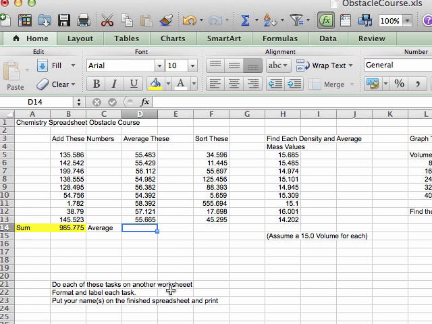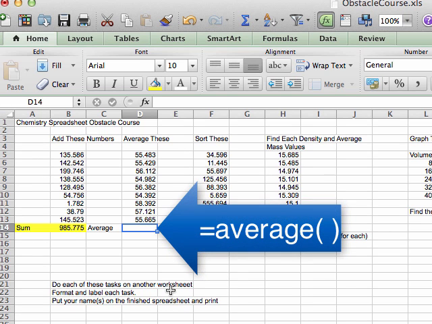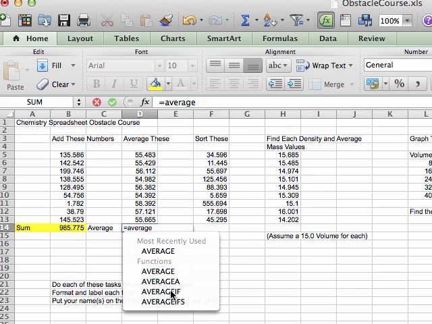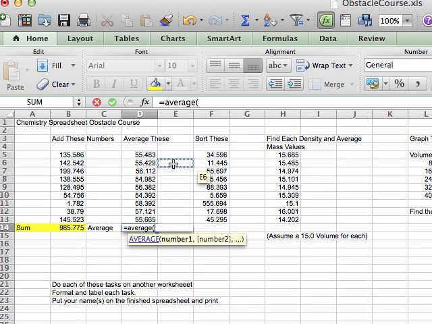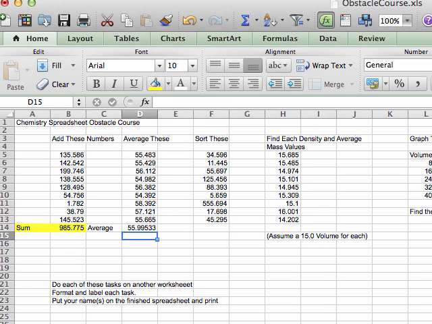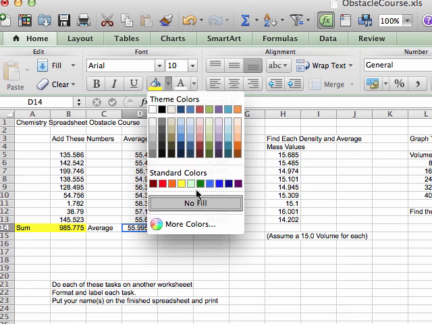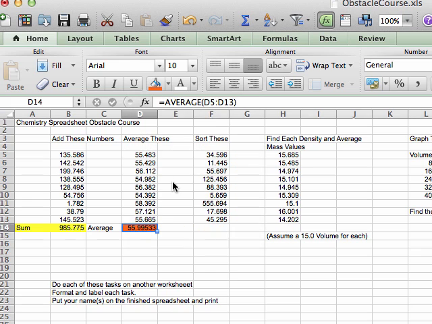All right, so let's average these up. So we'll tell the spreadsheet, hey, we need a function. So we'll say equal sign, that tells the computer, please be on the lookout for a function. What's that function? Average, parentheses. I'm then going to click and drag on the numbers. I'm going to release the mouse now and hit enter. There's my average. Again, I'm going to maybe pick a different color, maybe, I don't know, orange. Let me do that one too. Make it bold too, kind of hard to see.